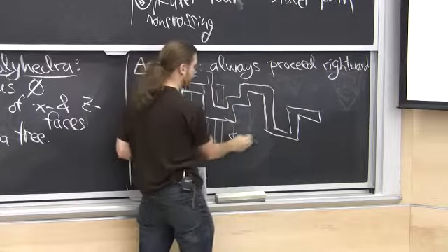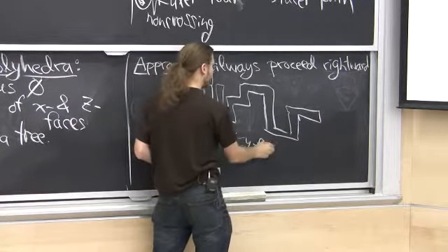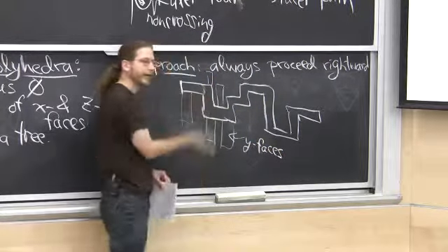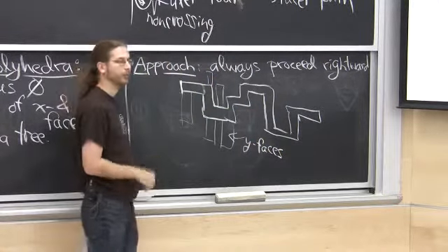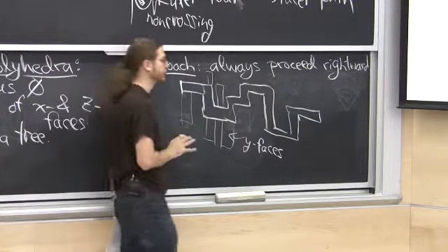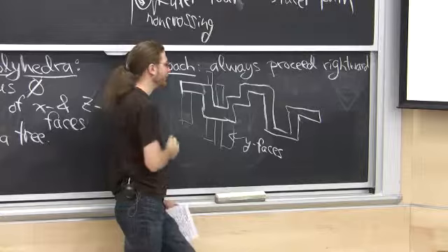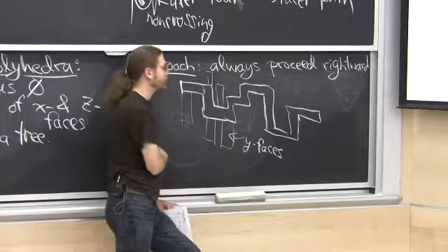So these are the Y faces. As long as I can get the band to do this, Y faces can hang up and down. It's not going to intersect anybody. Pretty clear? So it's clear if we could do this, we could get non-self intersection. The amazing thing is that this is possible.